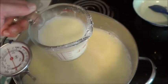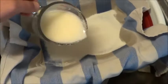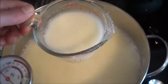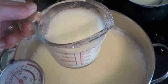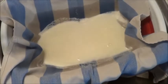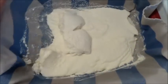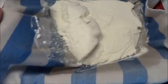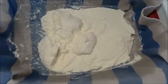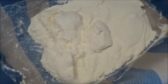Now that it's cooled off a little bit, I'm taking it one cup at a time over to the sink where I have a towel and a strainer, and I'm slowly pouring this through. I can honestly say using the lemon juice was an interesting choice — it's added a delightful aroma, and I'm really curious to see if it's going to impart any lemon or citrusy flavor to the final cheese. I've just got the last of it in there, and I'm going to say this already looks significantly better than the last cheese I made.